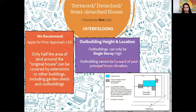And because your house is a corner plot, you have 2 streets which are facing your house. So your principal elevation, in a sense, is not just this wide elevation that you see here. This side also acts as your principal elevation. So this line here means that any of these gray boxes which you see on this sketch are not allowed because they sit in front of the main wall of your house which faces a street. So this is not allowed, this is not allowed, and also this dashed black line that you see here is an imaginary line which is drawn from in front of the main wall of your house extending to the side boundaries. And you see this small part of your outbuilding is sitting in front of this imaginary line. So this part is also not allowed. So please take care when you're trying to site or locate your outbuilding.